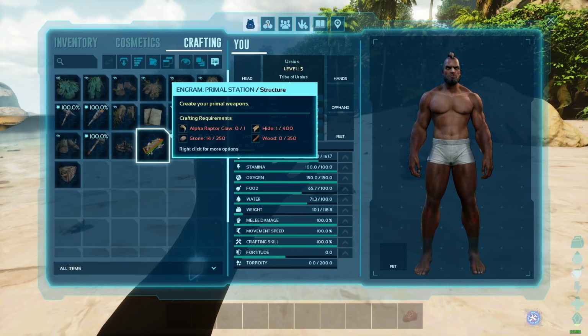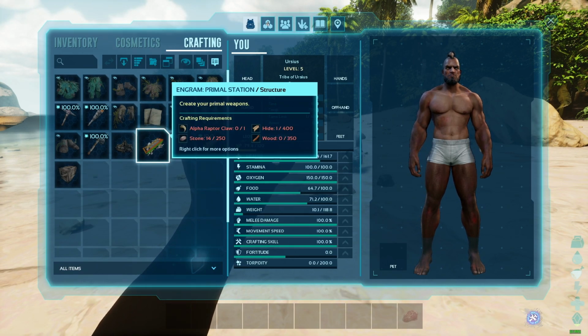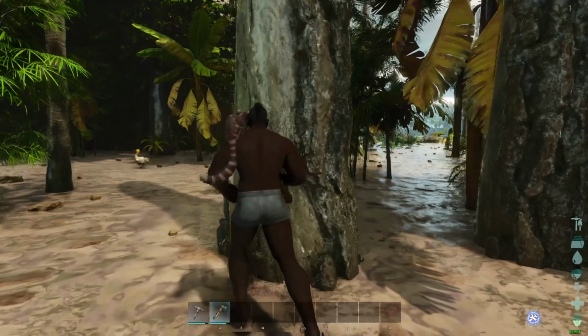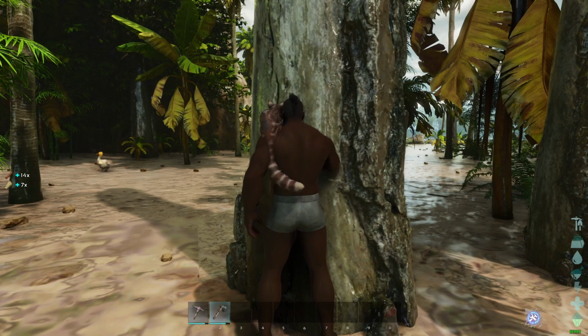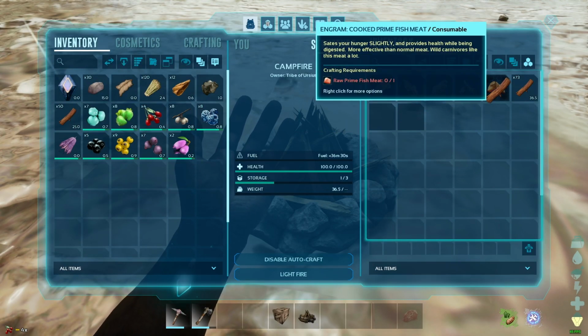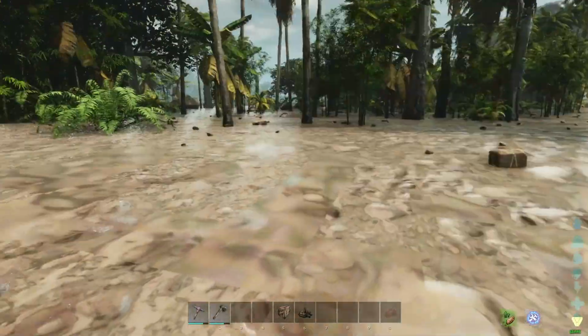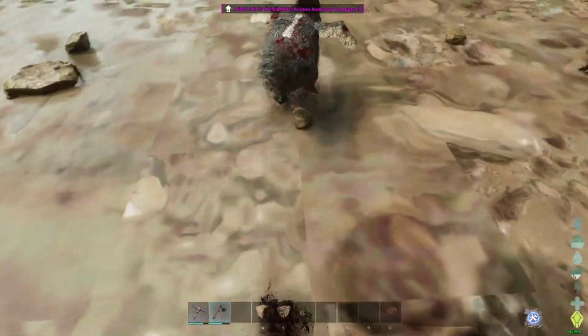The mod that adds all of the extra primal weapons adds in this station here, the Primal Station, which allows you to create all these new exotic weapons, but unfortunately I need an alpha raptor claw in order to make it. Oh well, so I start grinding. I need to prepare myself and get to building a house for me and Bartholomew. After all, he's just a little kitty. He needs protection from the elements.